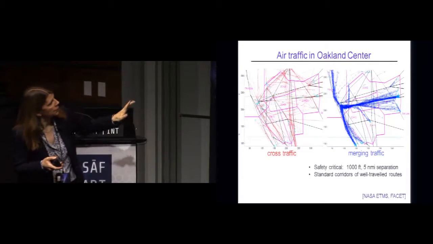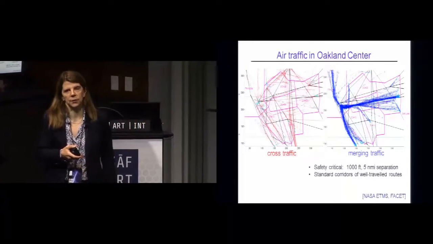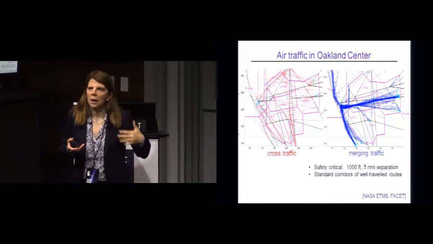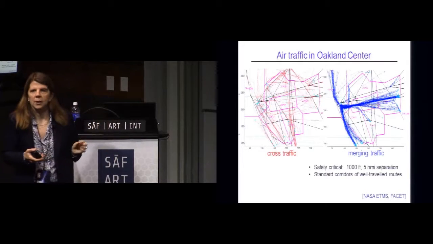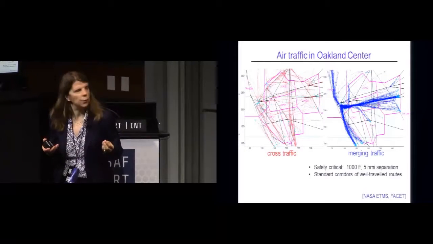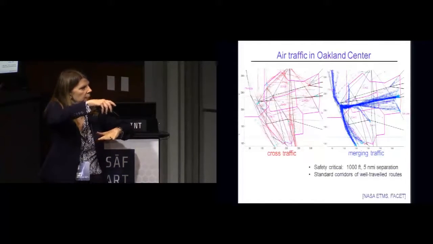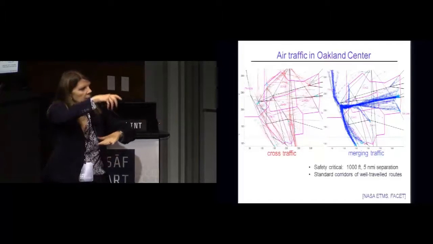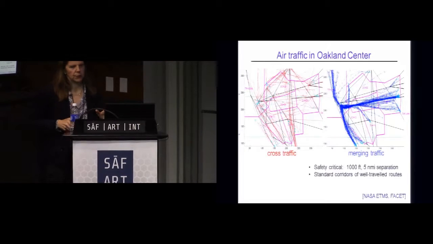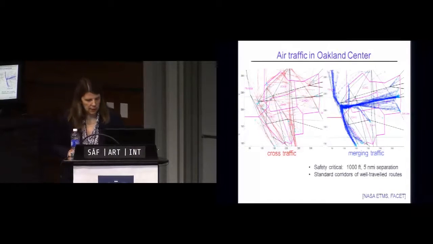And there's a lot of structure to the system. On the left-hand side, you see cross traffic. On the right-hand side, you see traffic merging into San Francisco. Those aircraft are following well-defined jetways in the sky at well-defined altitudes. And there are strict safety critical measures. The key thing is collision avoidance, of course. Aircraft have to stay 5 nautical miles apart laterally and 1,000 feet apart vertically. Okay, and so it's a human-centered control system. There's a lot of structure in the system to manage the complexity of that problem.